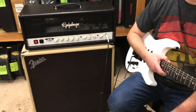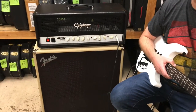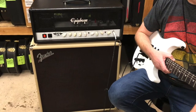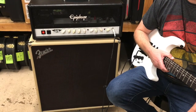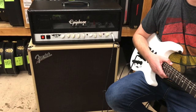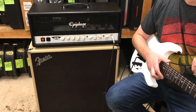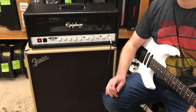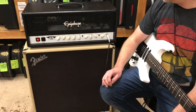Woo! That's got some nice tone to it. It sags, right? It has some sag, and sag is that sound. How would you describe sag when it comes to tube amps? It's sort of like spongy. A little bit spongy, not quite as tight. A little bit more forgiving. That's right. So it does have a lot of sag.